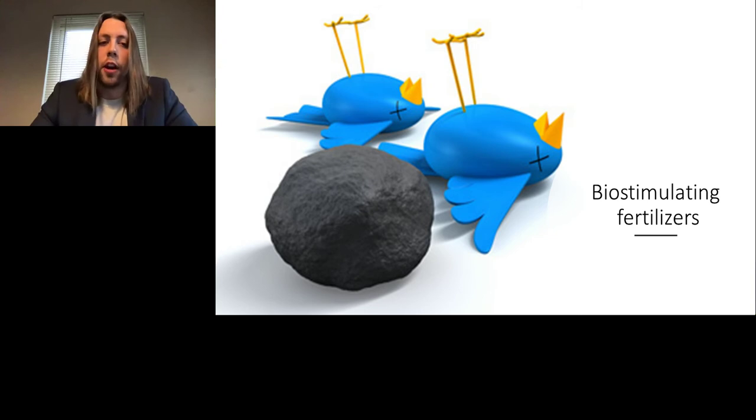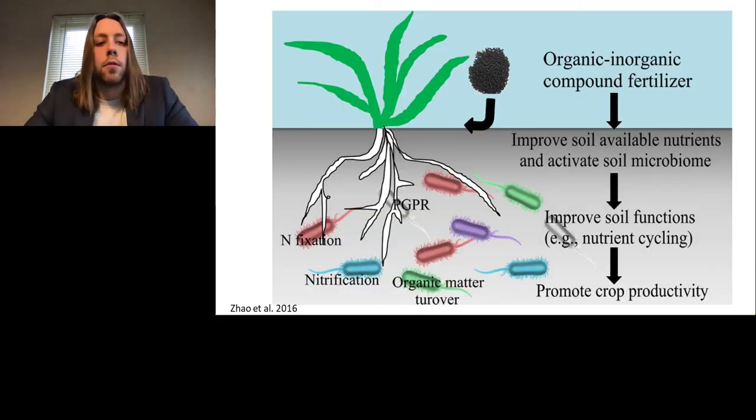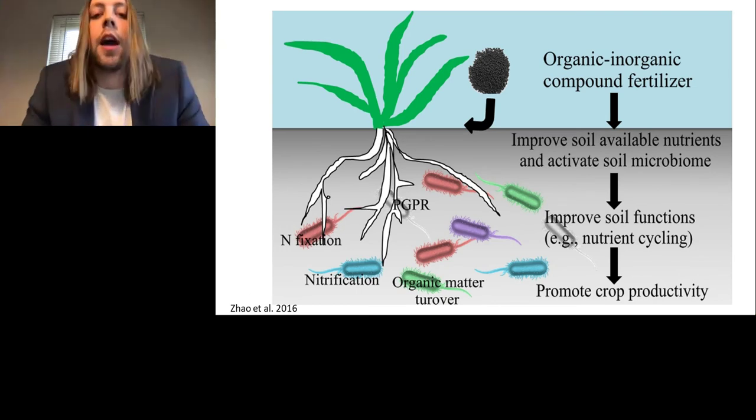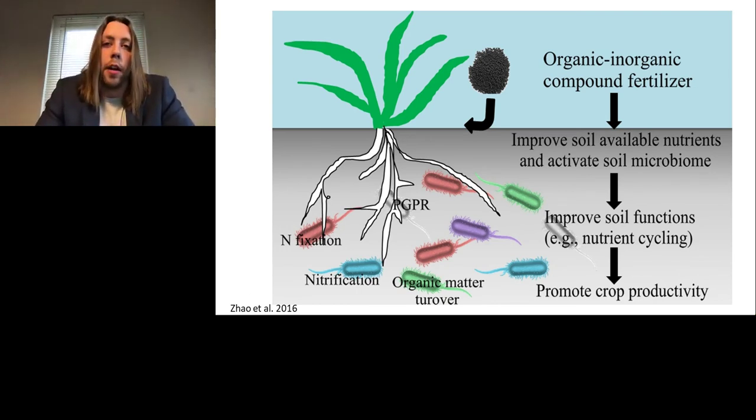Biostimulating fertilizers. I think the general idea here is that they're relatively simple to use, and the goal should be to kill 2 birds with 1 stone, to put it bluntly. So we can utilize a combination of organic fertilizer, let's say, that may be biostimulating. A good example of this is a hydrosate product. So there are vegetable-based hydrosates. There are animal-based hydrosate products like fish protein hydrosates. My company produces one of those. And these products are biostimulating because they provide nutrients, which basically makes them a fertilizer. But in addition to that, they provide biostimulating compounds like organic and amino acids.